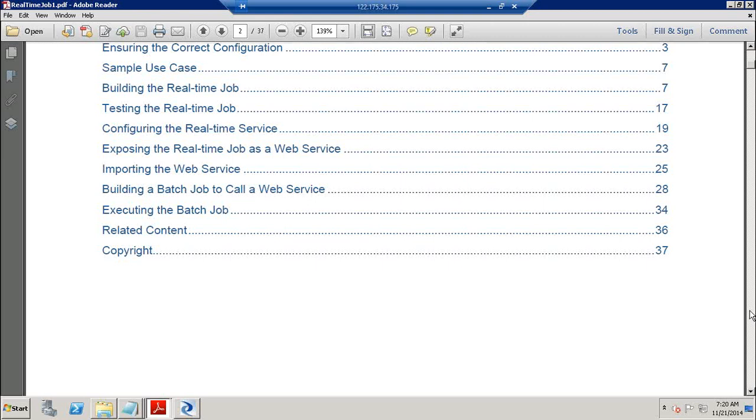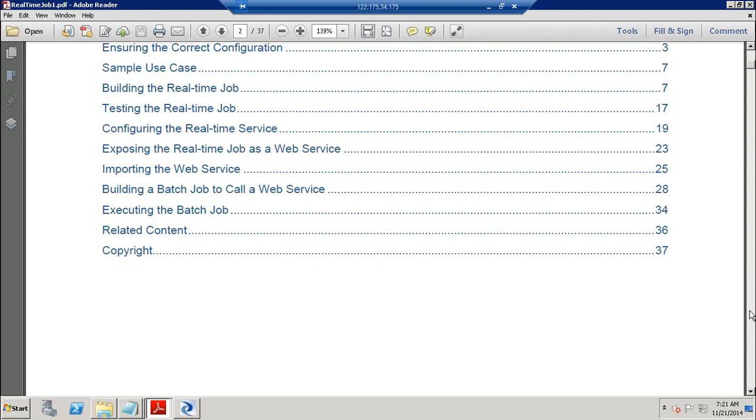But the definition of a real-time job is that whenever you create a real-time job between your source and target tables, and a transaction occurs on your source table, that transaction should be pushed onto your target table, which means the real-time data, as it is done or committed on your source table, should be pushed onto your target. So it is a continuously running job.